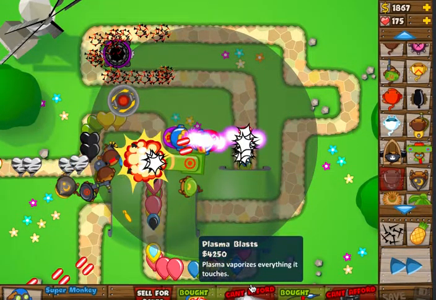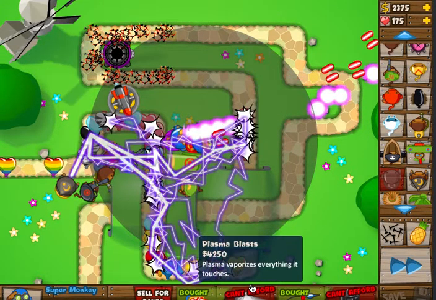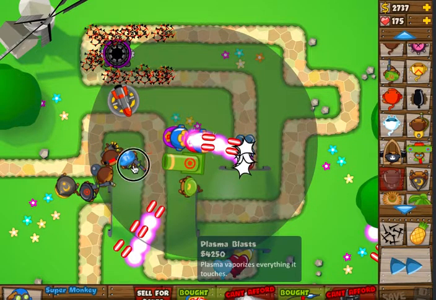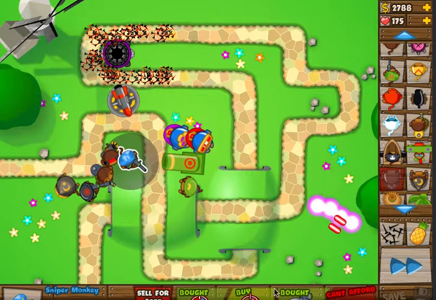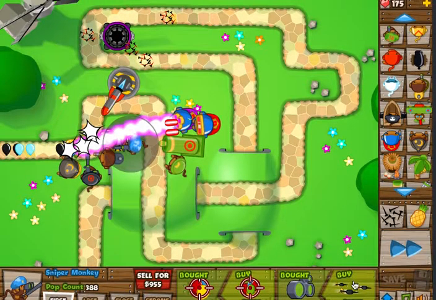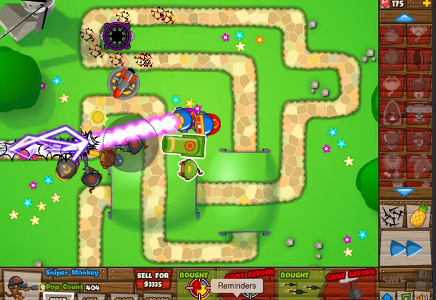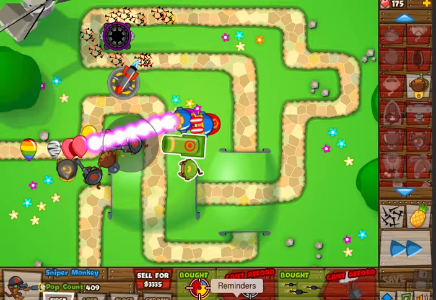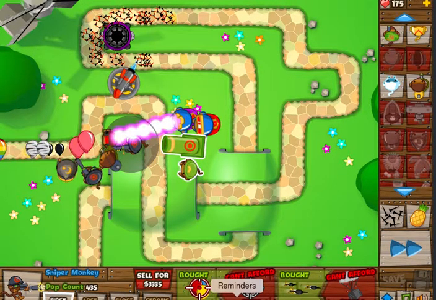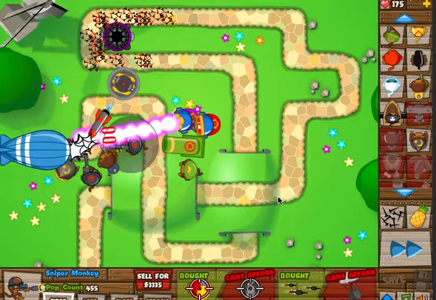See how this one is so sensitive, because of the glitch. Let's go ahead and get this sniper monkey good. I really want to get that crate thing for the sniper monkey, but I don't think I can get that much cash, especially in a short amount of time.